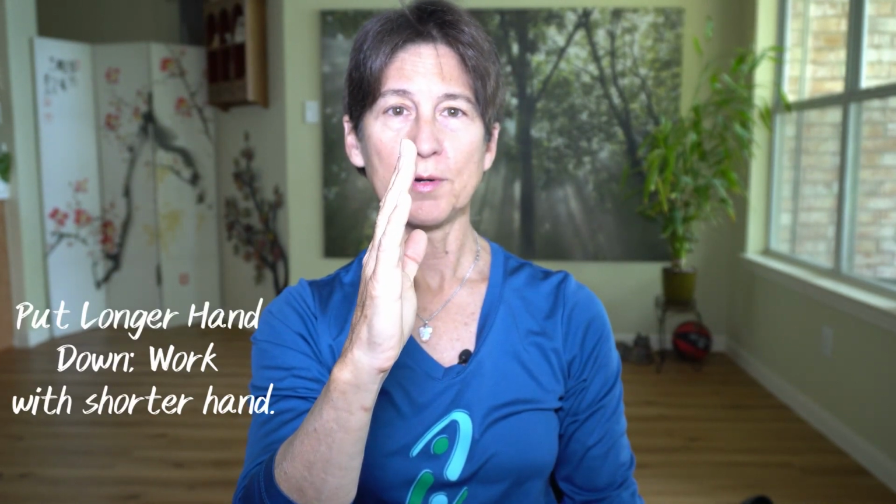Now, look at the middle finger of both hands, and you'll find more than likely that one hand is slightly longer than the other. If they're absolutely equal, well, congratulations. But just try to find whichever one is 1 or 2 millimeters longer, and remember which is that longer hand. In my instance, it looks like my left finger is slightly longer. So that's the hand that we're going to put down, and we're going to do the exercise with the shorter hand.